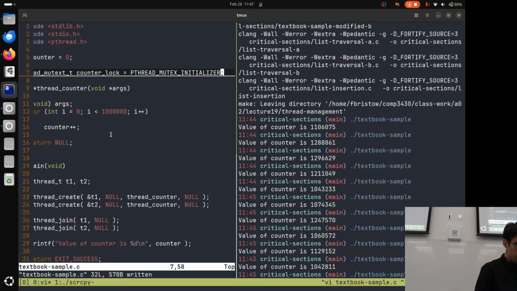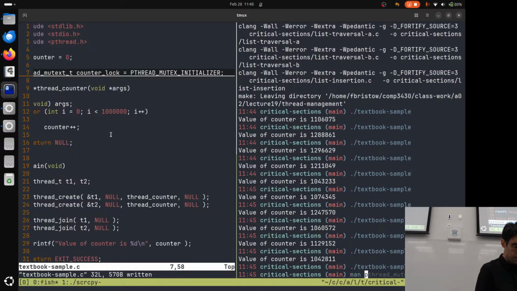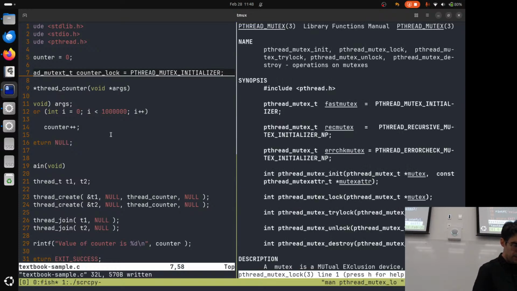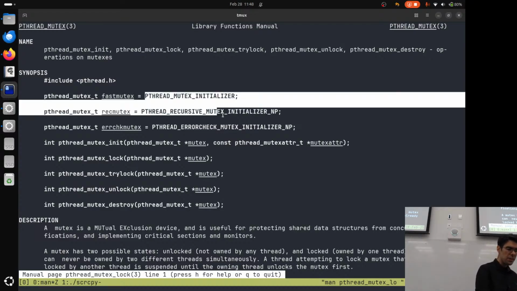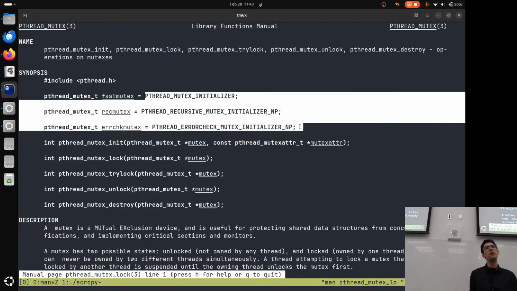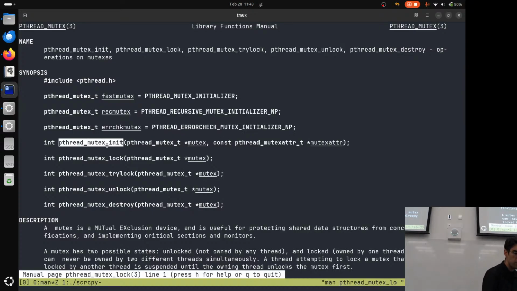There are different ways to initialize pthread locks. So if I take a look at man pthread mutex lock, I'm going to zoom in on this, quit, and start it again. There are a few different ways to initialize them. There are these ones that are just defined by the system. And if we do this copy, we're just going to get an instance of this type of lock. We can also call this pthread mutex init function if we want to apply more complex attributes to this. But for us, we only care about having a basic one.